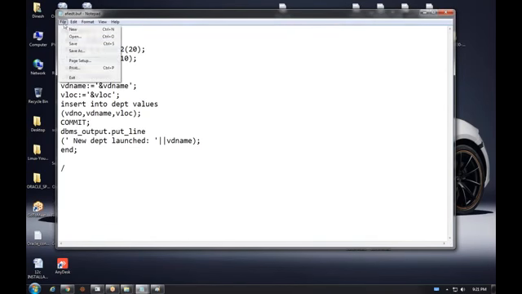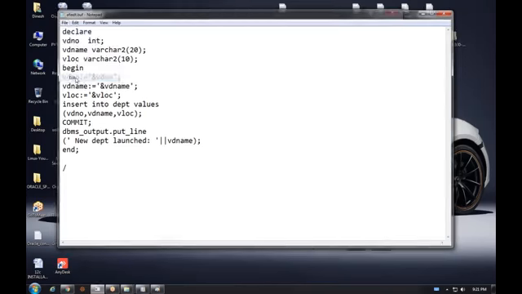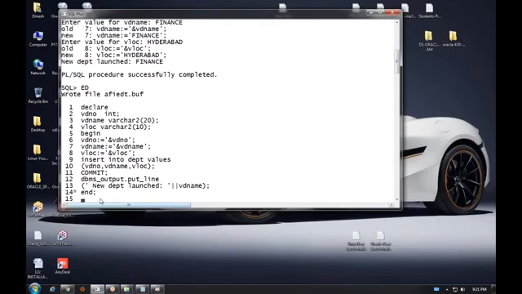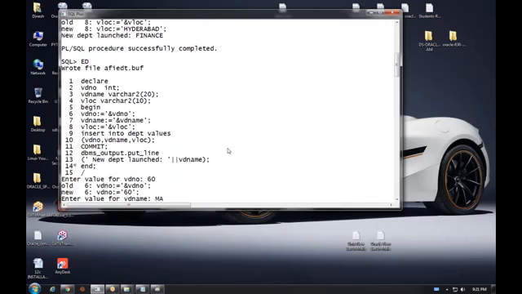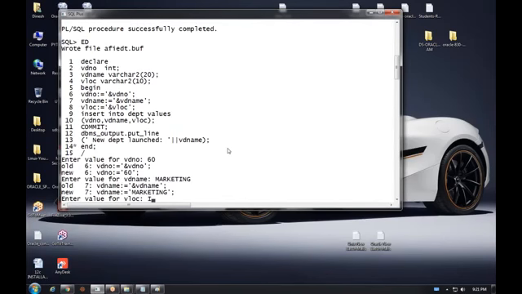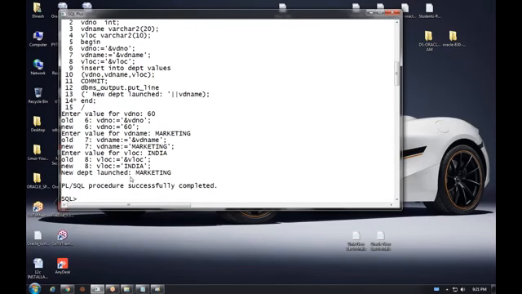Save it, exit. Department number 60, department name marketing, department location India. No, only one record at a time, Vijay. So new department launched, that is marketing.